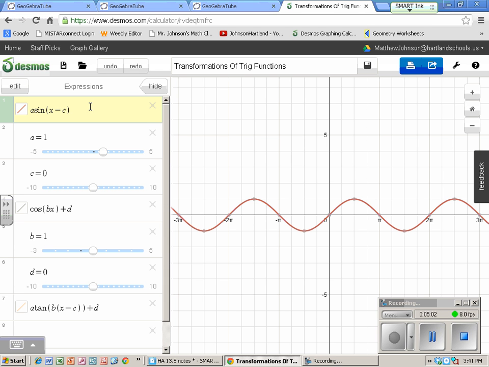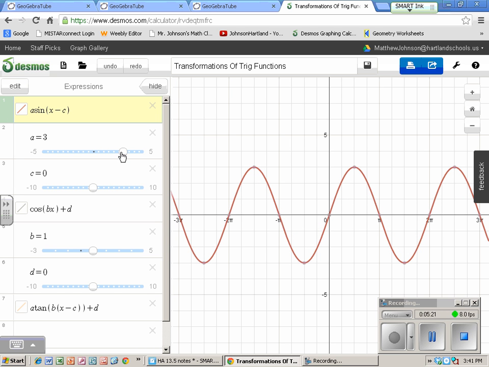All right, so in that last slide that we looked at, the A value told us our amplitude. So it's the number you're multiplying the trig function by, and really just sine or cosine. Right now it's at 1, so we just have 1 times the sine. I'm going to slide this over, and you can see how as the A value gets larger, right now it's at an A value of 3, the graph really isn't moving. What's happening is the waves are getting larger. We got a maximum at 3, a minimum at -3. So the distance is 6, half that, we got an amplitude of 3. That's our A value.